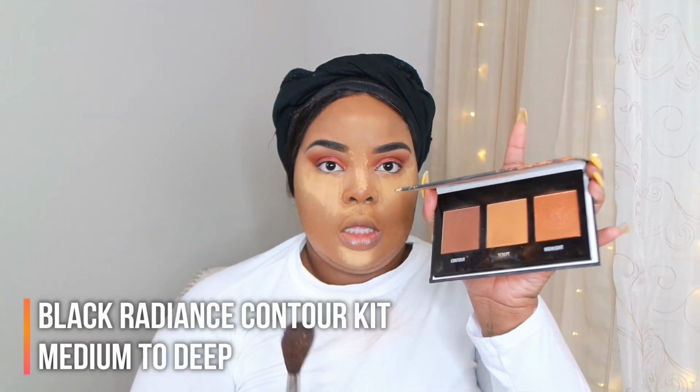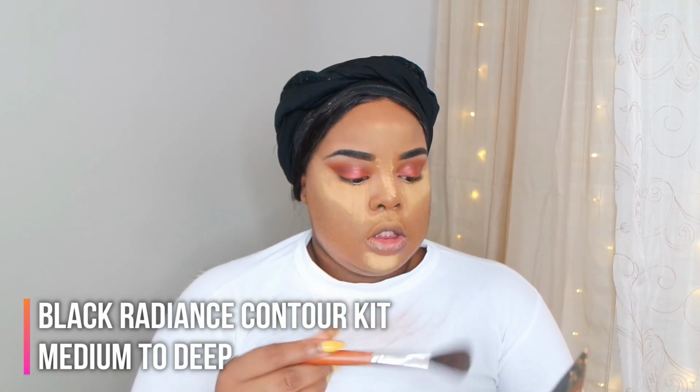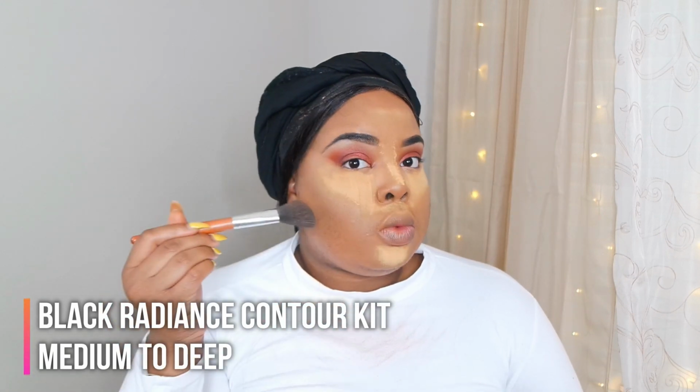So now I'm going in with my Black Radiance contour palette, and I'm gonna take the contour shade.